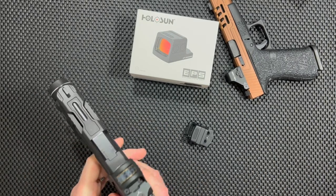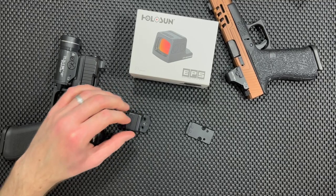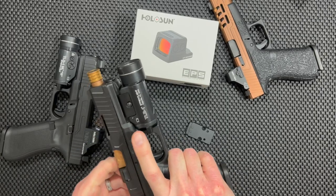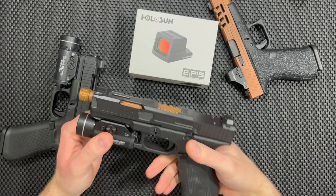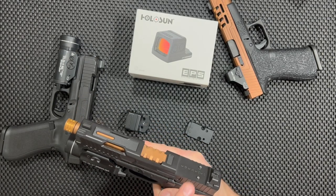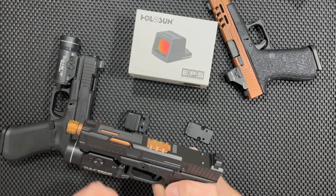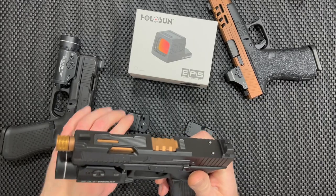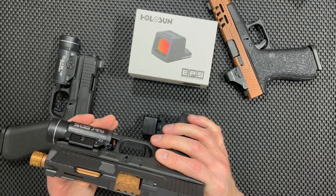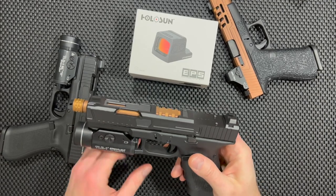But what I've actually done is had a gun specifically cut for the EPS. And that's this one. It's just a Glock 17 Gen 4, and I had the work done by Boogeyman Customs. I asked them beforehand if they could do an optic cut for the EPS, and they said they could. They sent it back to me, and I got it back a few days ago. I have not put the sight on yet to see if it fits, but hopefully everything works out, and it does. And yeah, I'm really excited about this whole setup.